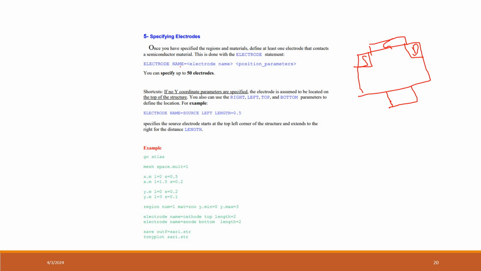After writing electrode, you write the electrode name, like gate, source, drain, whatever you want. And we have the position of the electrode. Electrode name, cathode, top, left, 2. So this is the basic thing, a basic example given. I will discuss the TFET example.